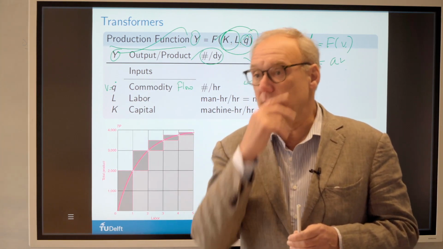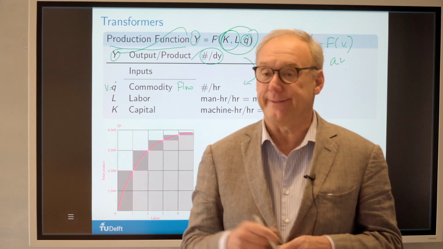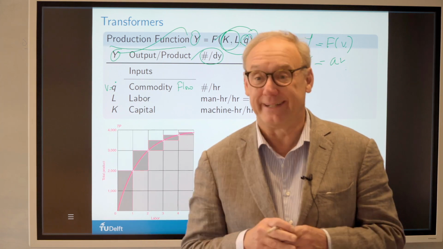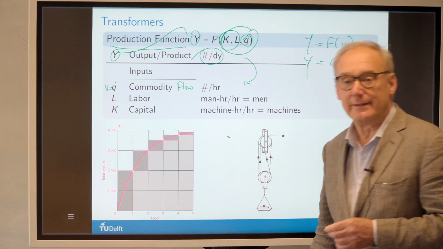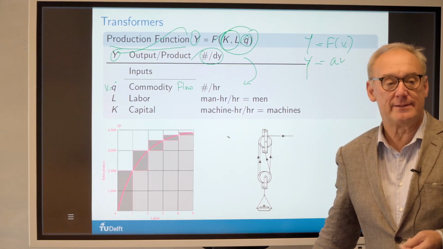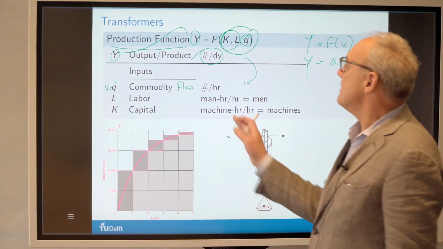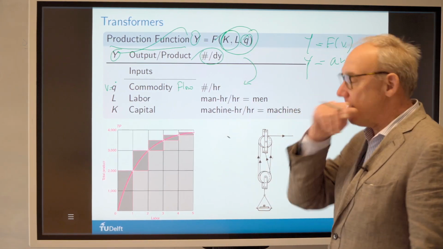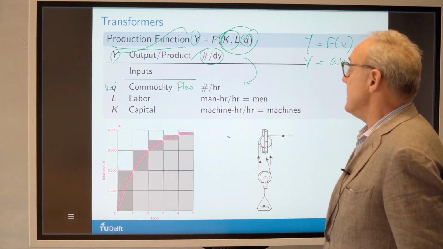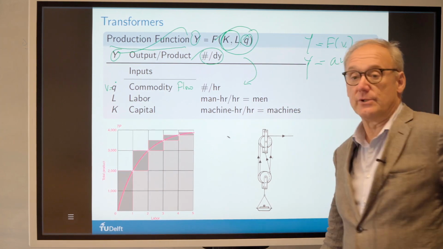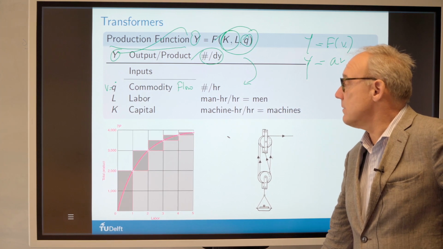So maybe there were some economists who actually did that. And this engineer said, well, I don't know what you're talking about, I'm doing this, I'm doing that. So the engineer wasn't able to come up with this production function, of course not, right? Because it's a very complicated process and not so clear how you would summarize everything that the guy is doing with this production function. And I actually think nobody's ever looked at it as a transformer. I'm not sure. But there was a whole discussion whether they exist or not.